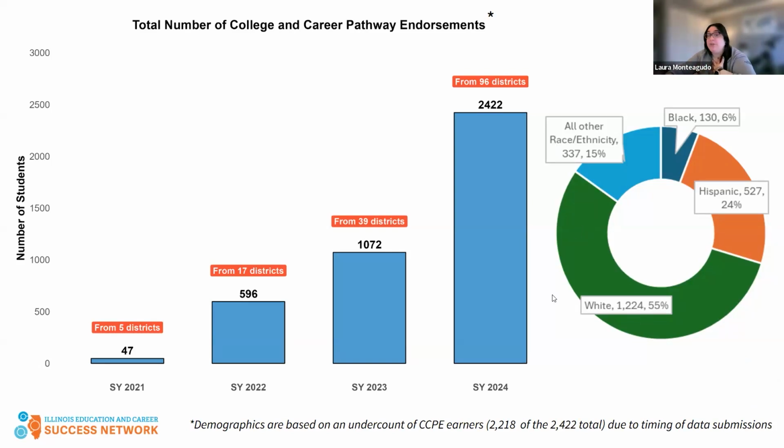So I know that it's prompted us, and I think some of you on here, to have some questions about what the goals of the college and career pathway endorsement are, and whether it is reaching the students we want it to reach. And so I think that is something that over the next couple of years we might want to explore a little bit further. But that is college and career pathway endorsements.